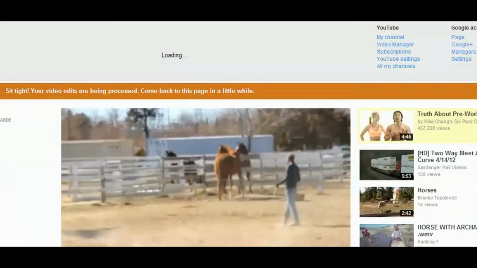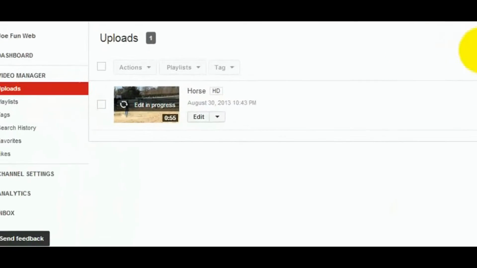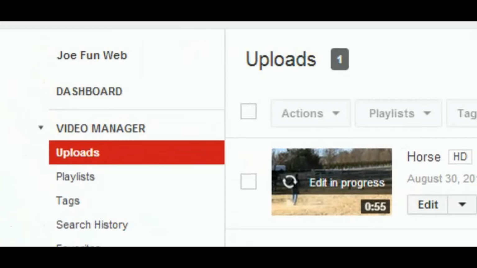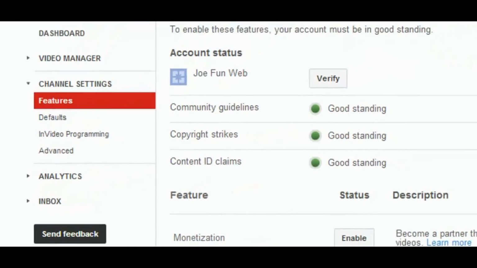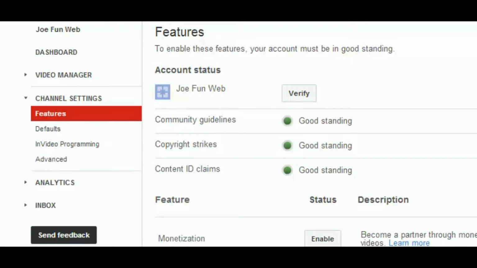It's editing in progress. It shows here it's public, published, and there'll be a dollar sign here that's green if it has been monetized. And you have to verify your account and that sort of thing in order to verify it. So right now I have too many accounts verified through Google, so it's not going to let me put my cell phone number in. But if you want to monetize your videos, this is the way you do it. And you can become a partner through monetization. This is how you make money on it, okay?